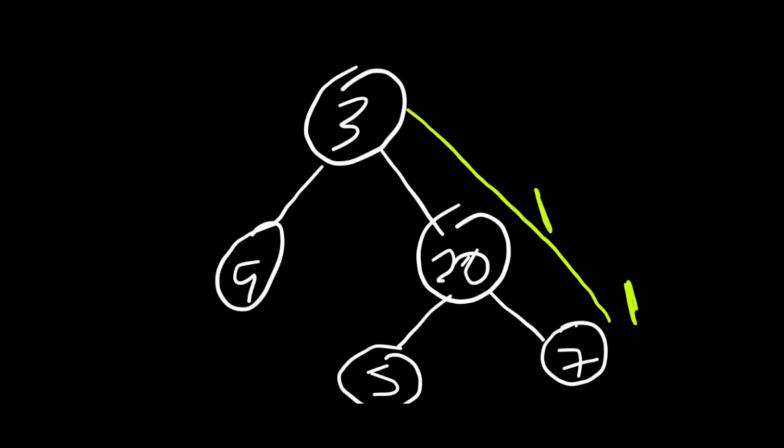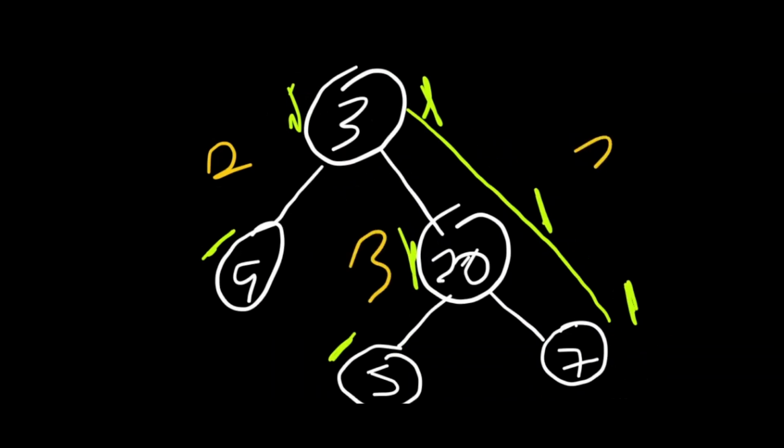When we traverse this path, this is going to give us one node, this is going to give us one node, and the root in itself is one node. This is one node, this is one node, and again this is one node, since they're all connected to the root. Once we add them up, 1 plus 1 gives us 2 here. 1 plus 1 plus 1 here gives us 3. 1 plus 1 plus 1 gives us 3. So basically we traverse each node, calculate how many nodes we have visited along that particular path, and then we can just return the maximum.